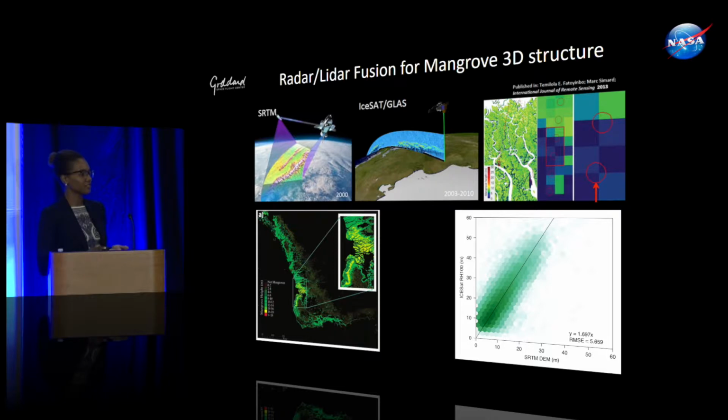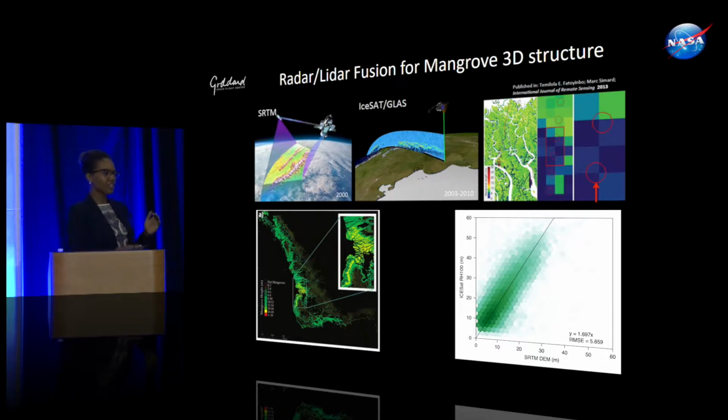And in fact, a lot of this work is based on an original study that started here in Florida, working in the Florida Everglades. This is Mark Simard's study from 2006, where he used data from the Shuttle Radar Topography Mission, an instrument that was flown on the Space Shuttle Endeavour in 2000 to measure the topography of the Earth. But in addition to measuring the surface topography, it also measures the canopy height of a forest on top. And this works especially well in mangroves because they grow at sea level, so there's no underlying topography.